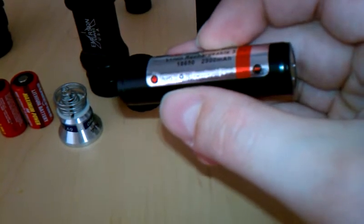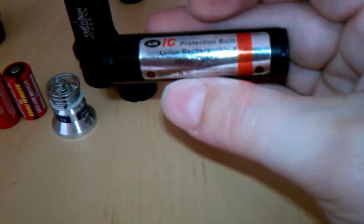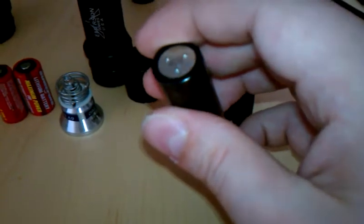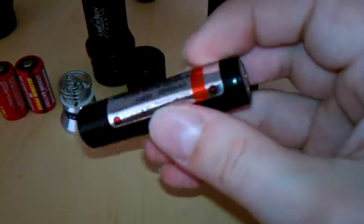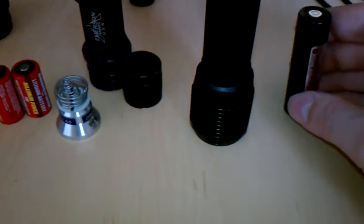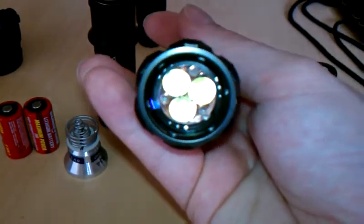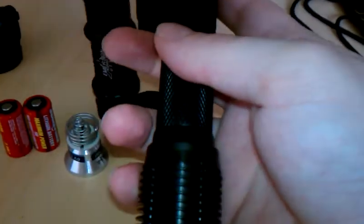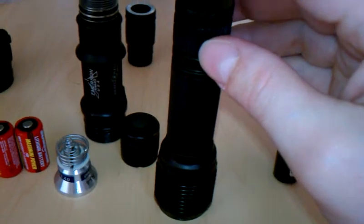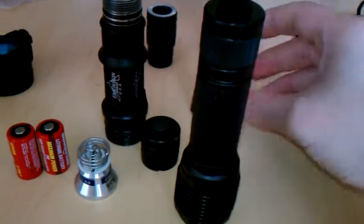You can see it's 2,900 milliamp hours. That means it has quite a large capacity. 18650s have been going up quite a bit lately, as far as the capacity that they can store. So that's my favorite type of battery, and that's why I went with this direct drive triple XPG. The version 2, I'm very sure it's an awesome drop-in, but it's meant for 2 lithium ion cells, as opposed to single cell operation.